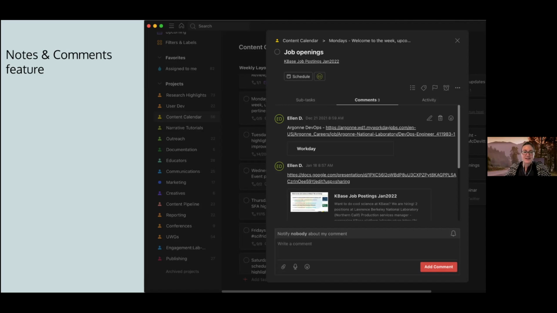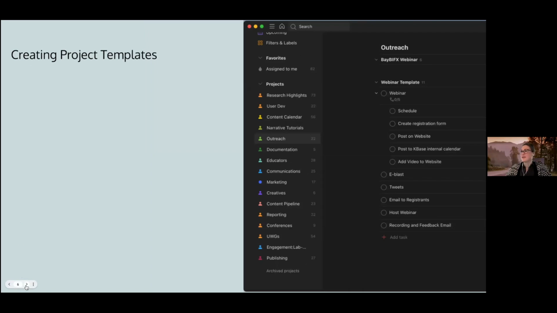And so the other item that we really like to use is to create a project template. One example I have is the webinar template. We have this checklist, and it has all the different tasks for the webinar to get it set up and then to promote it.